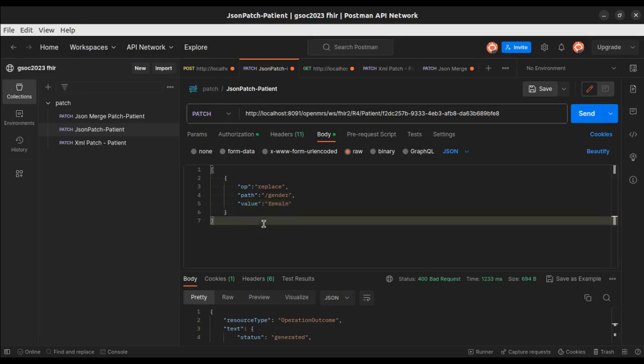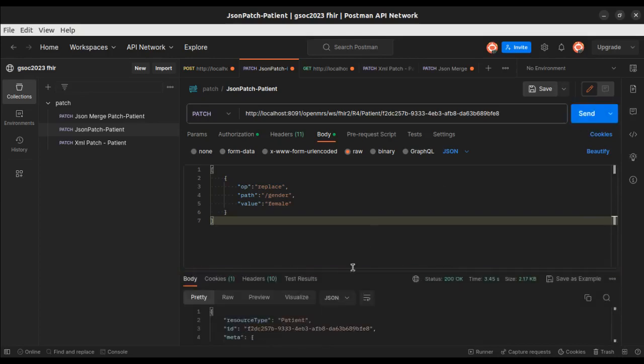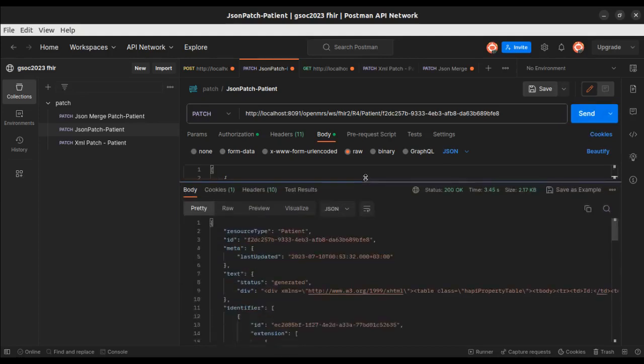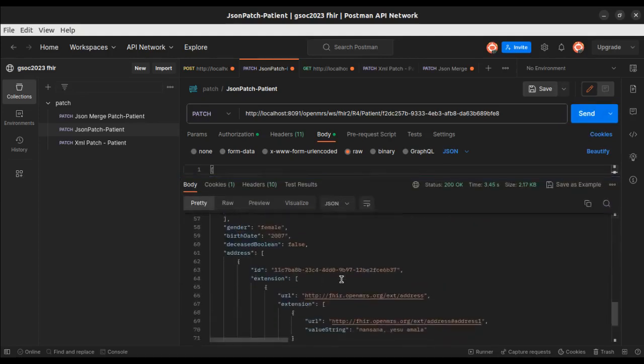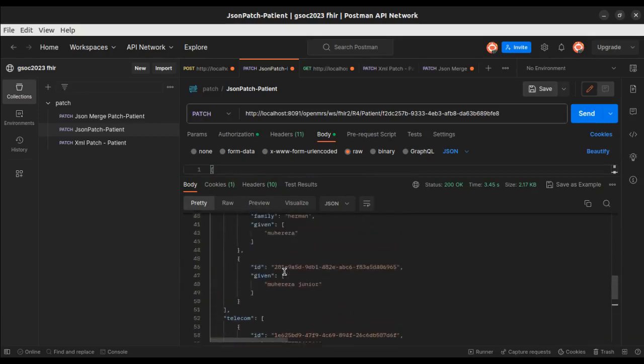And send in our request. Fingers crossed. The request is successful. Now we have to check whether the gender has been patched, which is successful. The gender has been patched to female.